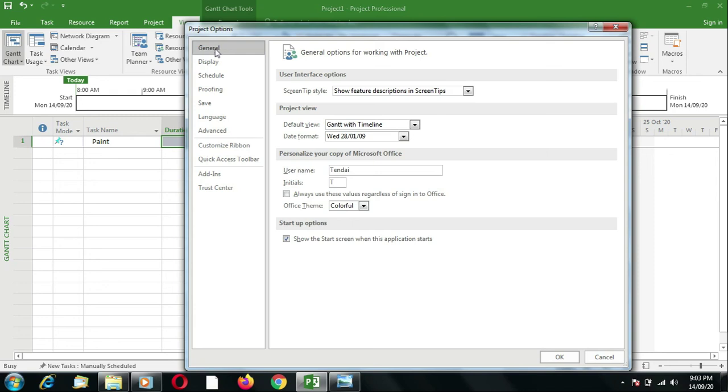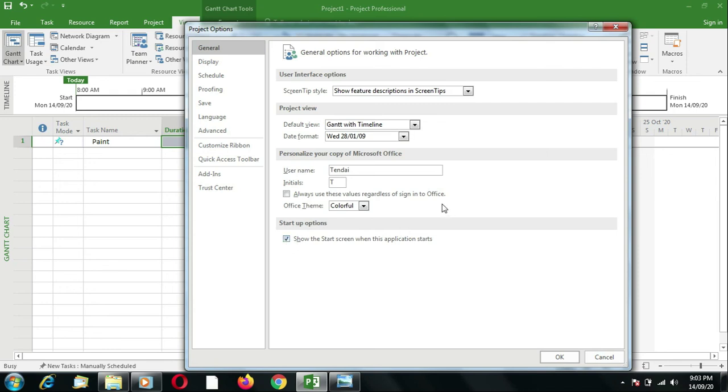So on the General tab, you can see that at the bottom there is an option that says show the start screen when this application starts. So if I were to remove this tick, it means when I start MS Project, it will go straight to the project screen and not go to the backstage that I'm currently explaining.